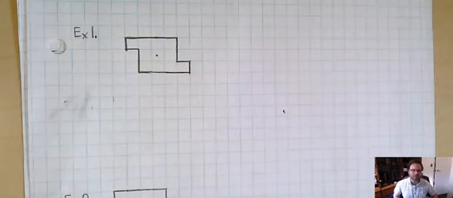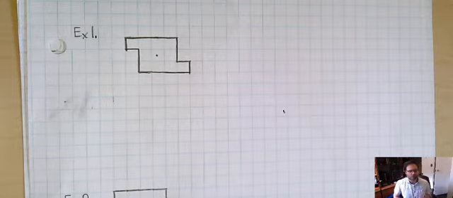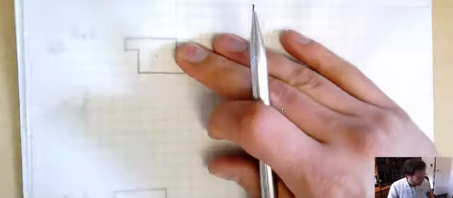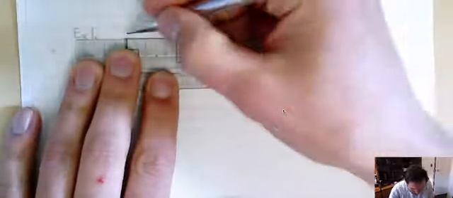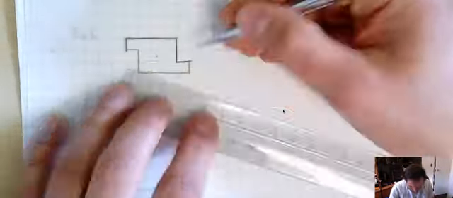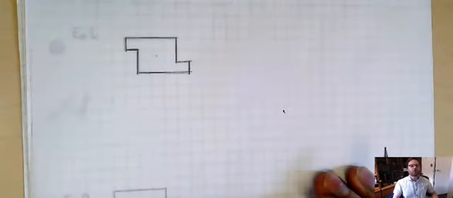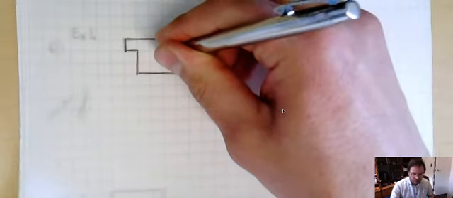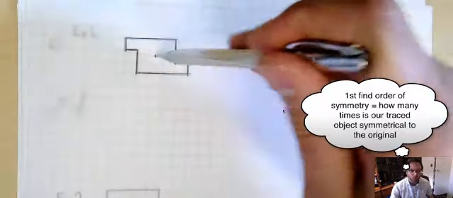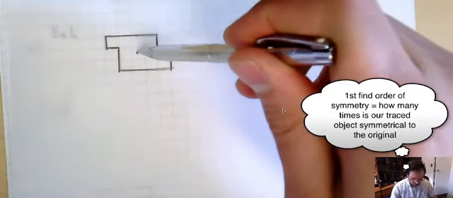So let's have a look at a couple more examples to see if we can find the order of symmetry and rotational symmetry. So here's my first one. I'm going to use a ruler and tracing paper to trace it to help me find my rotational symmetry and order of symmetry. So I'm putting my tracing paper over top, and I'm going to quickly trace this. So now that it is traced, I'm just going to put my pencil right in the center and rotate this to see where they are symmetrical, or how many times.